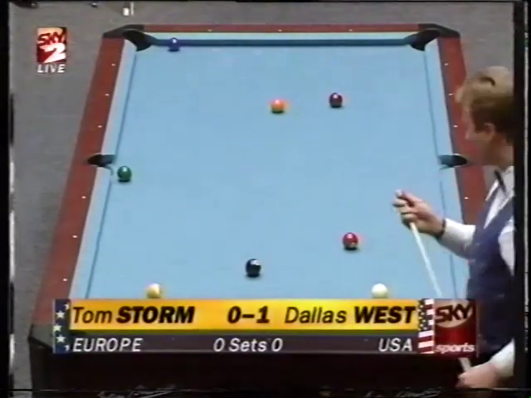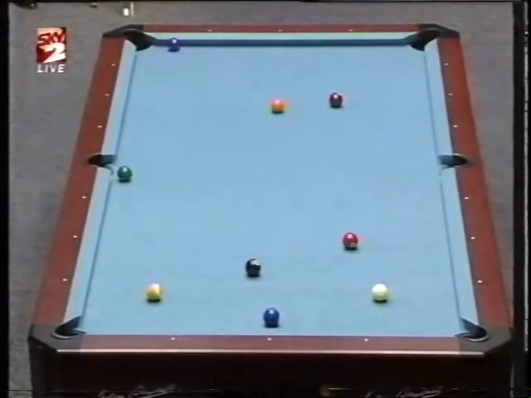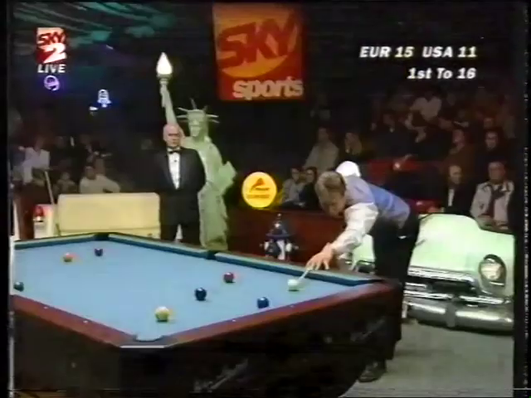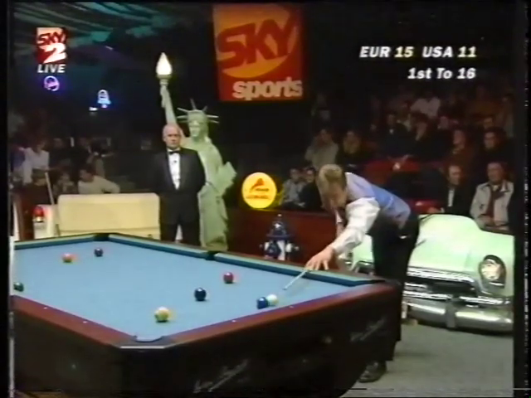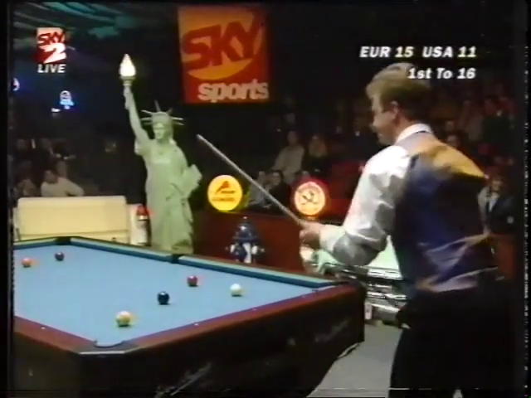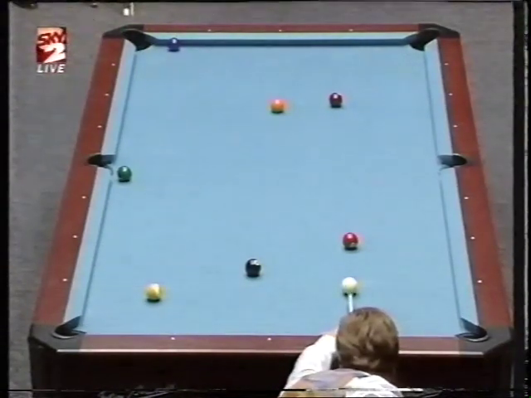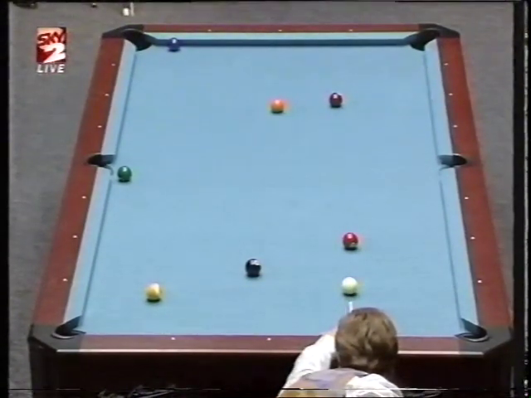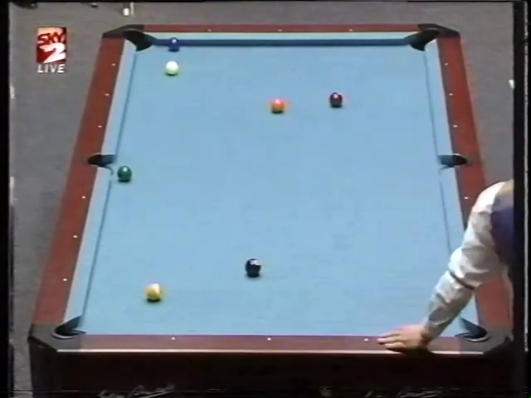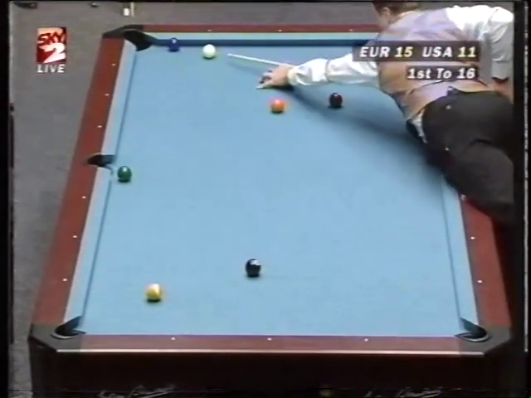Looking at the 2-inch blue along the bottom here. 2 feet to the pocket. Now the long red top right. This much. If Storm can take it, the Europeans win the Mosconi Cup. Brilliant position on the purple. And the rest are looking sweet.